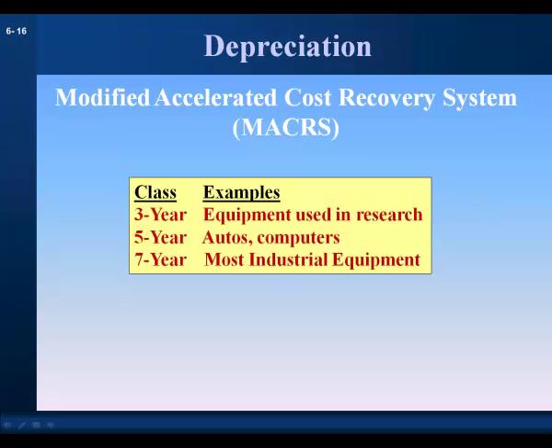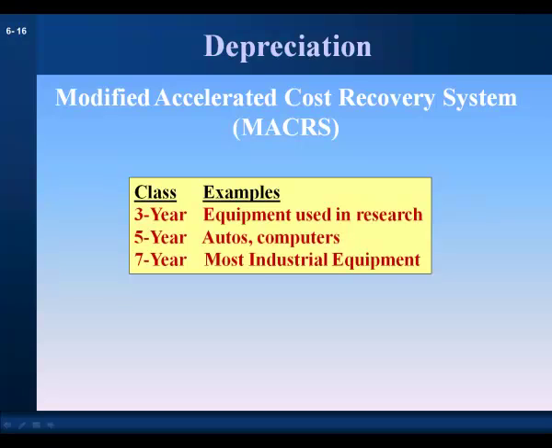A very short note on depreciation before we look at an example problem. Recall depreciation is a non-cash expenditure that's relevant for its tax consequences on project cash flow. The project's after-tax cash flows are increased by the depreciation tax shield. Cash flows for capital projects are influenced by the way depreciation is calculated.